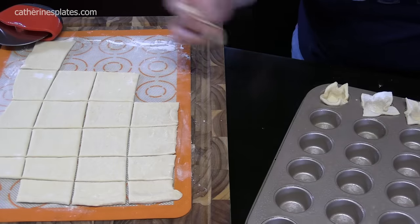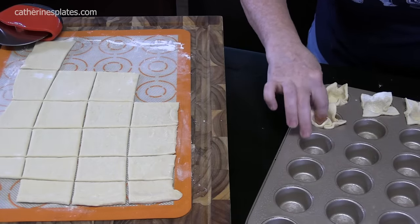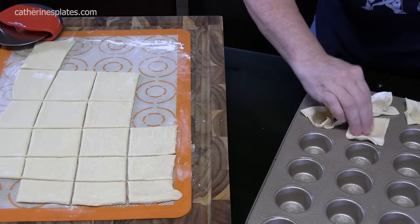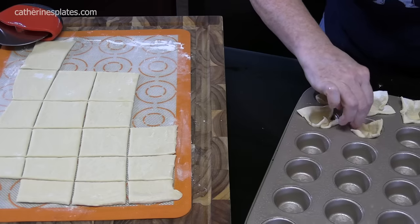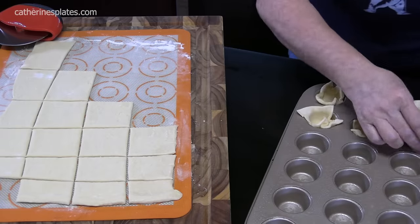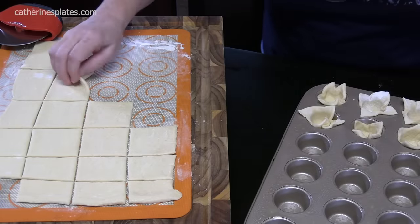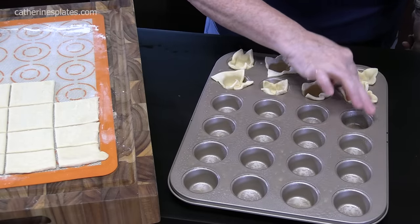All right, I love appetizers. This time of the year is perfect for them. There's so many reasons to make appetizers, right? You've got Christmas, you've got New Year's, you've got football, you've got potlucks, things at work where you need to bring something. Oh my gosh, bring these. They're really quick and easy to put together. These are great for potlucks at work, church.